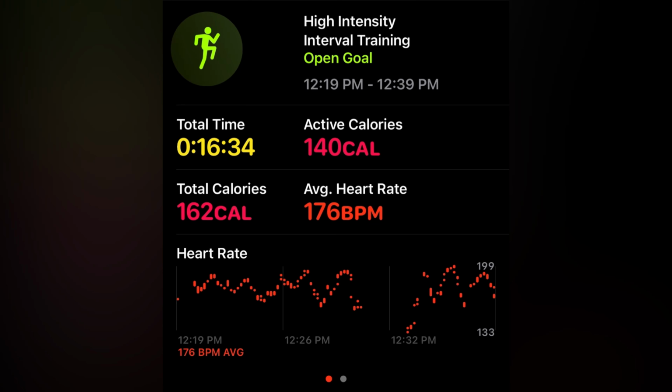Workout. That's all I have planned for today, and I'm going to insert my Apple Watch fitness tracker, and I'll show you how long it took me and how many calories I burned. It was really quick, under 20 minutes. As you can see, it took me about 16 minutes, and that included me taking breaks and catching my breath, and my average heart rate was 176, so this was definitely an intense workout.